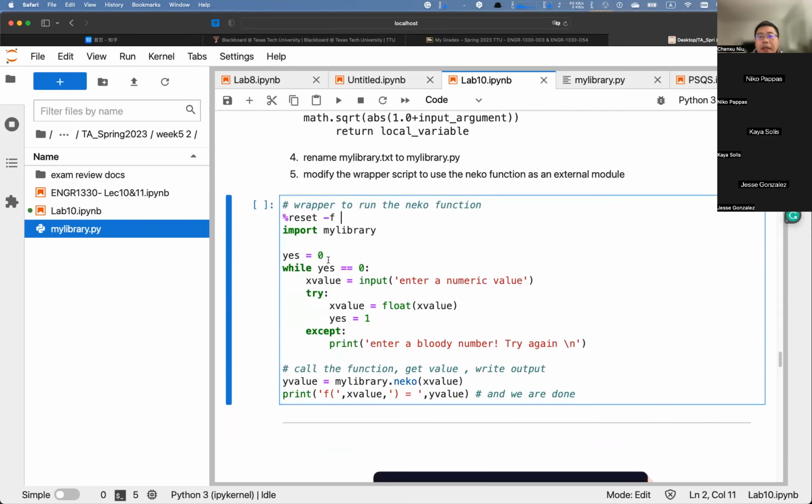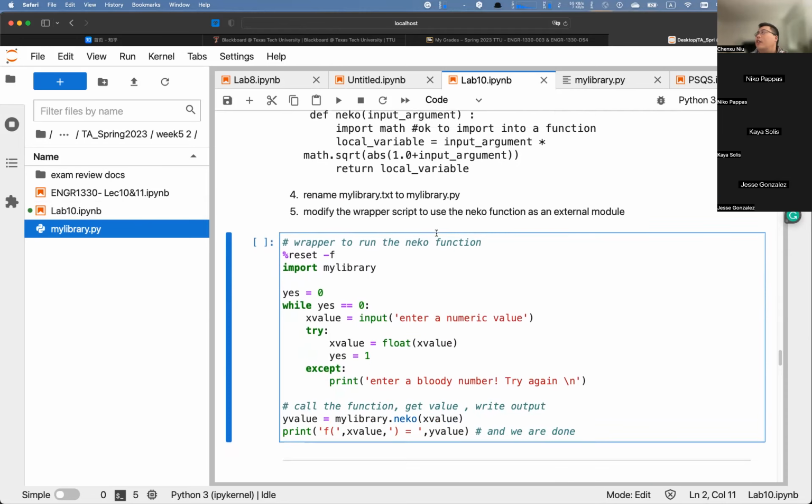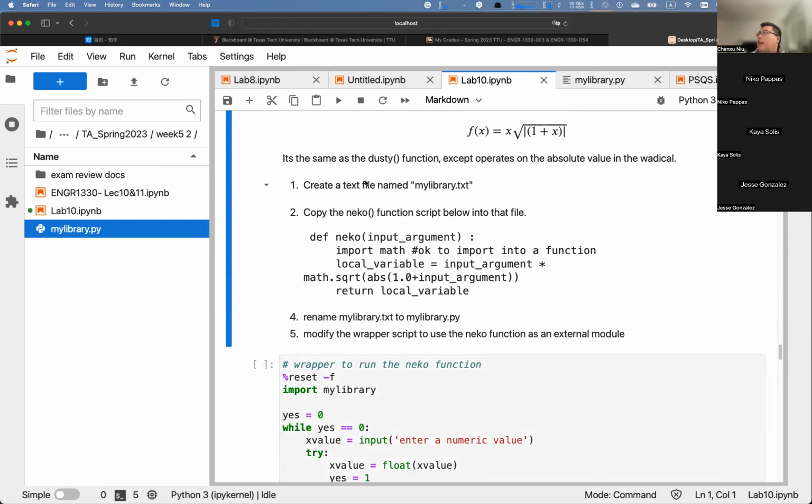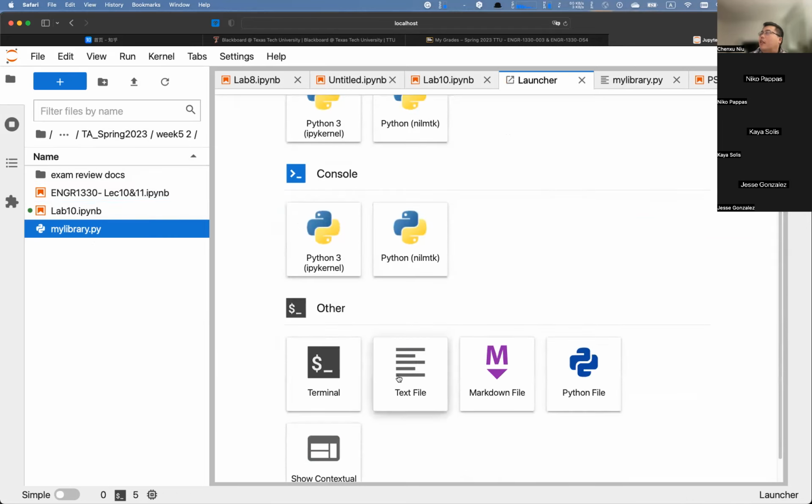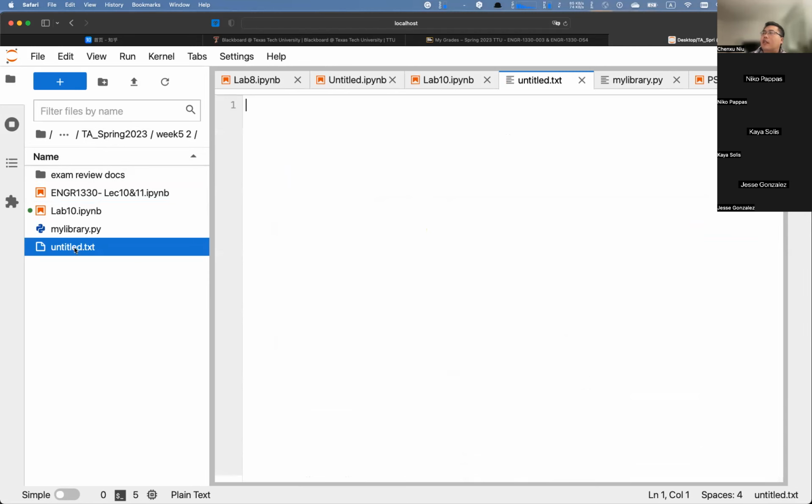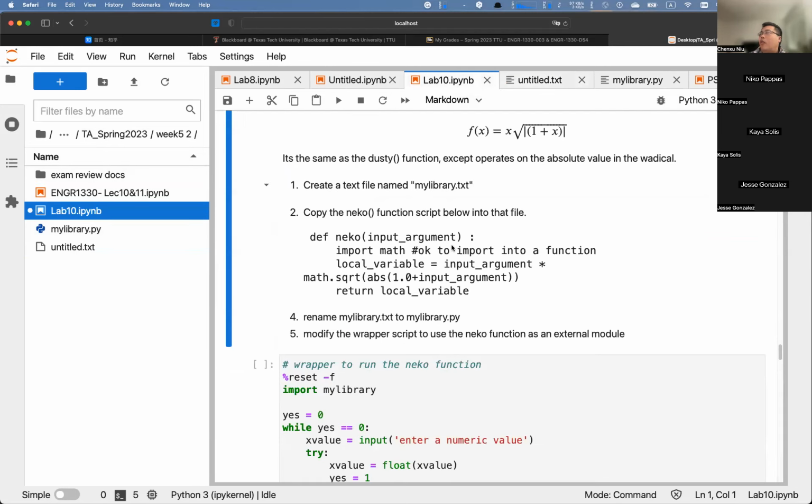Can you repeat these steps, please? Okay, sure. First one, you can see here. You need to create a new text file named mylibrary.txt in the same folder. You can click this way and then create a new text file. Then you see it's a new text, and then rename it, or you can copy and then rename it.